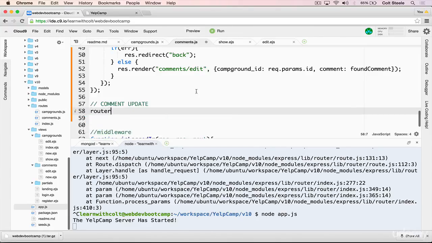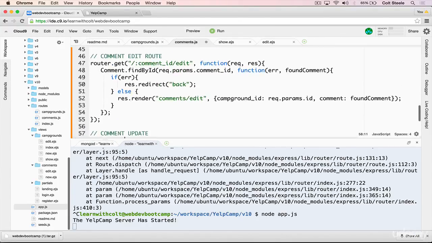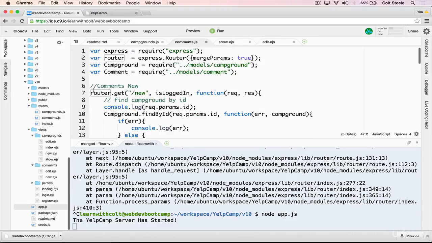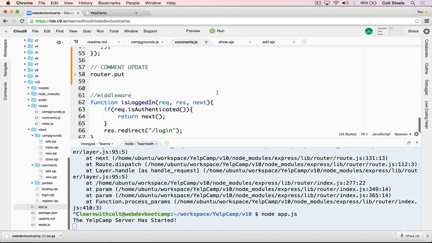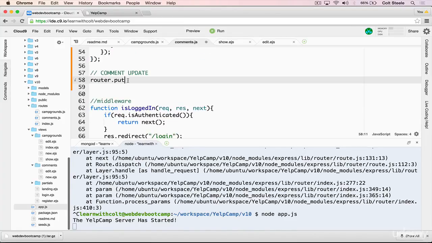So router.put. Remember, we're using router here, which we're just defining right here and then returning that whole thing. Well, not returning it, but sending it out with module.exports rather than app.get. So router.put, and all we need is /comments ID, just like that.